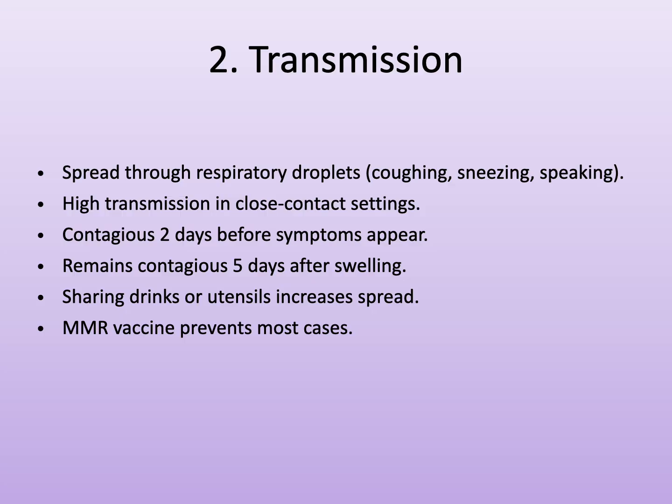Mumps can survive on surfaces for a short time, so it often will happen in our homes, like kitchens and dormitories. When you go to college, it can live on there. So hand hygiene and avoiding shared objects, as well as staying home while you have the symptoms, can help reduce the spread of mumps. Sharing drinks and utensils can increase the spread. And then the vaccine is what prevents most cases, but we will get to that in just a minute.